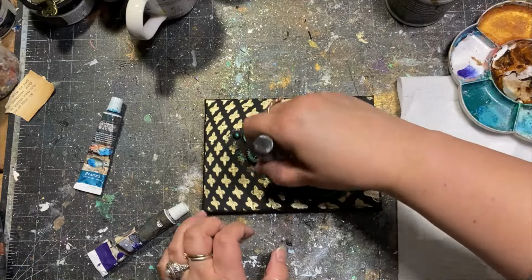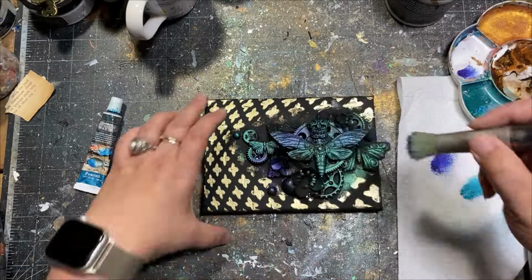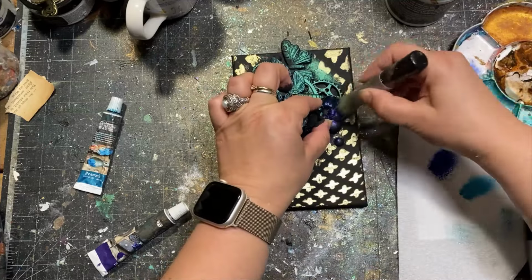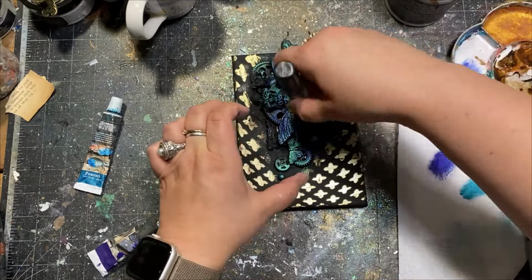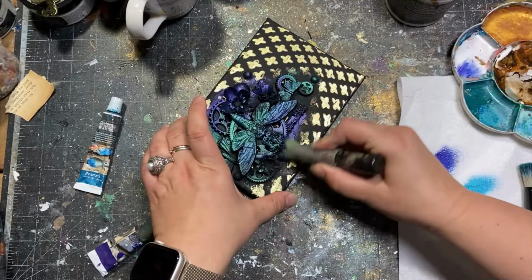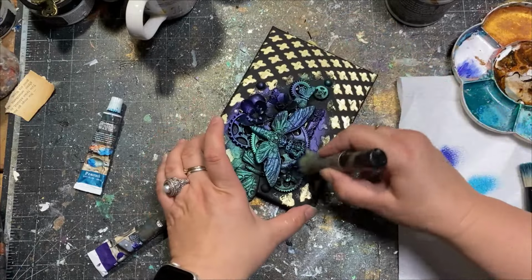Then I change the brush and I repeat the same step using Electric Violet wax. I try to go in the places where I missed before, and in some parts I let the waxes blend together a little bit so they really have this beautiful color transition.